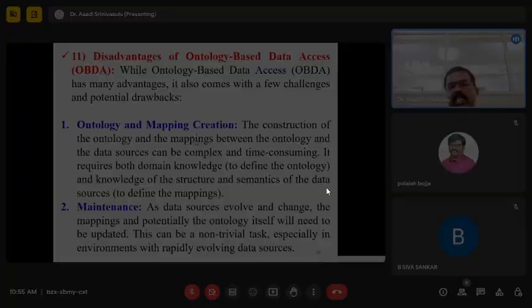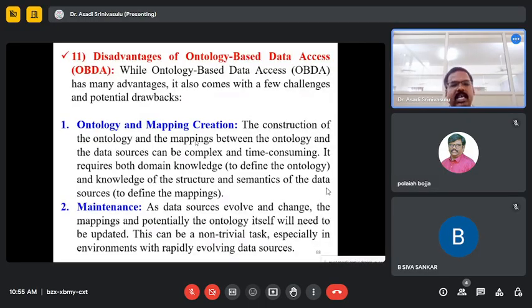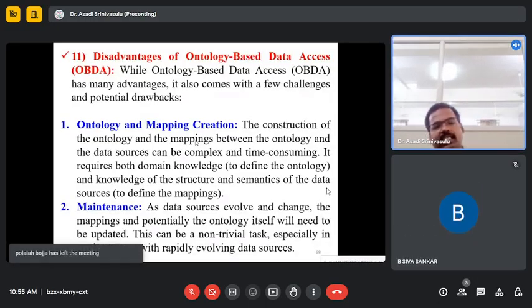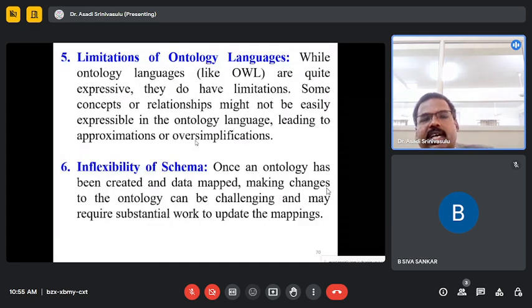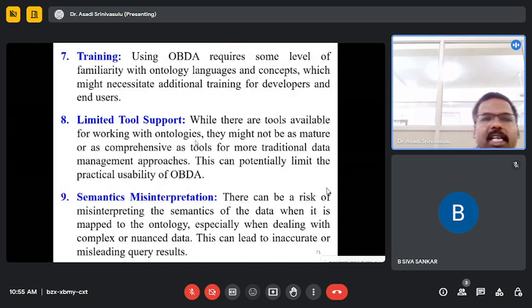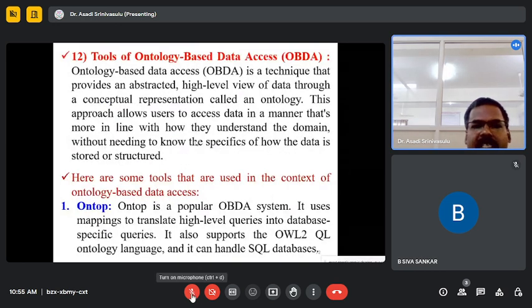Then what are the disadvantages of ontology-based data access? Ontology and mapping creation, that is a problem sometimes. Maintenance is a problem. Performance is a problem. Data quality is a problem. Then limitations of ontology languages, inflexibility of schema, training, limited tool support, semantics misinterpretation, etc. Then what are the tools?